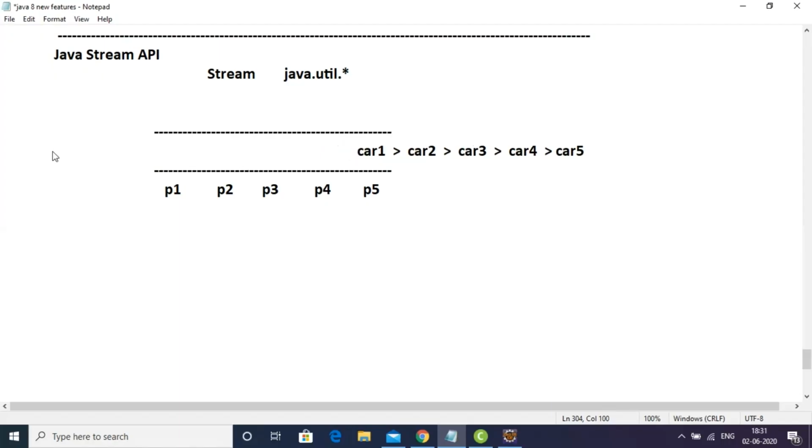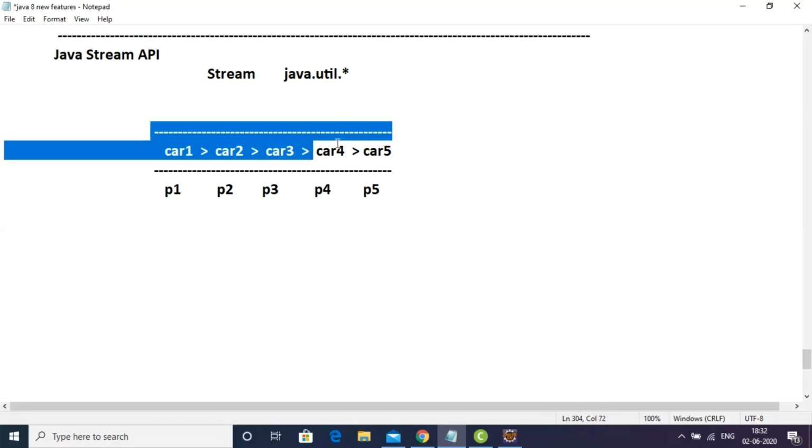This is the concept that is used by the Java Stream API. We have to understand only this concept: each person moves with each task at a particular time, and each element will have the right kind of action applied. This assembly line is nothing but your collection.